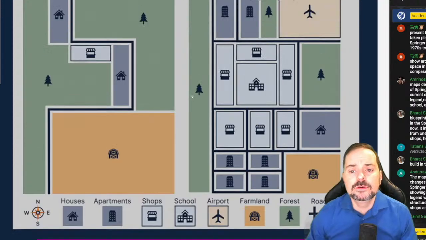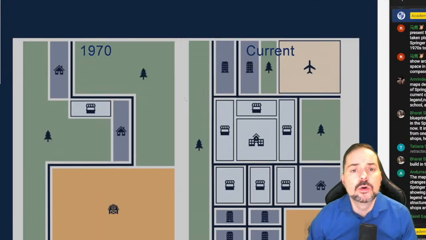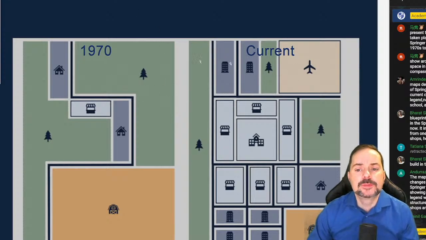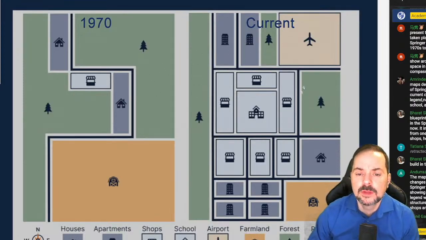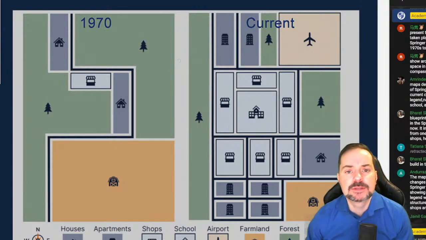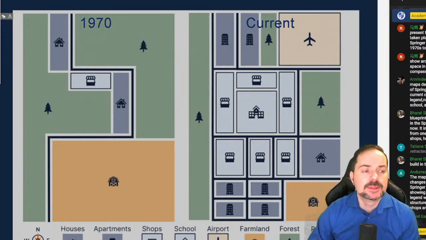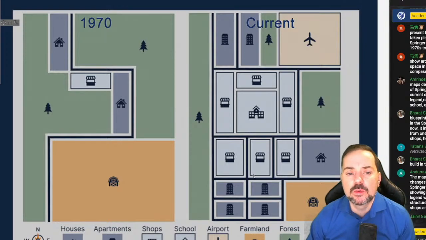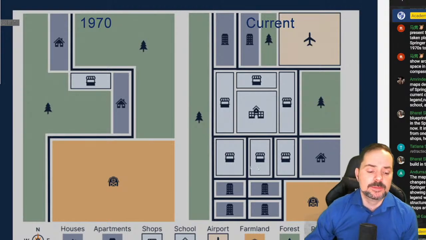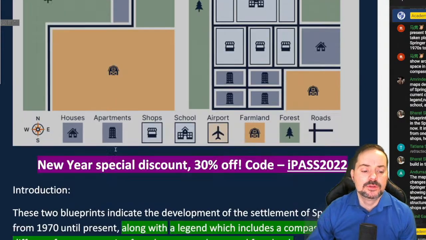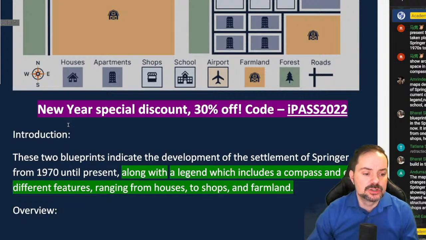All right, so the overview, basically it's the main features, right? So what you can see right away, okay? So what can you see right away in this blueprint or in these 2 maps? What can you see right away? What is something that becomes apparent very, very quickly? So this is where you want to analyze the picture, and your analysis will be used for your overview and for your body paragraph. Basically, when we're talking overview, we're talking kind of like the main features, okay?